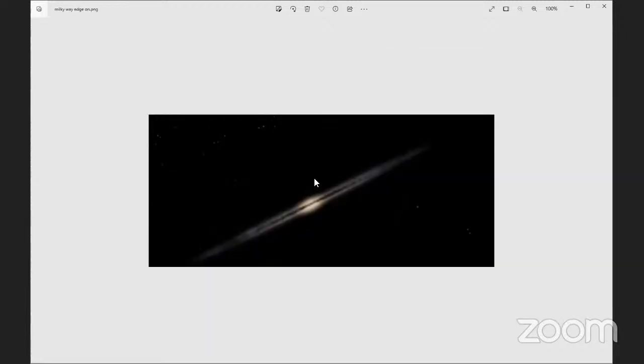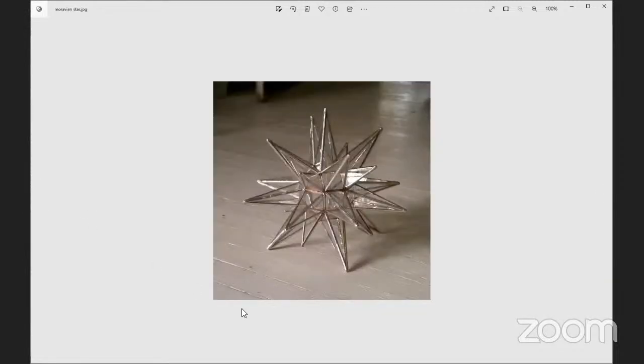Globular clusters, on the other hand, are in this halo that encircles the galactic core. So globular clusters are scattered out in this region. They are actually in orbit around this galactic core in a direction that's opposite that the galaxy itself is moving. So just to give you an idea of where these objects are, globular clusters are technically part of the galaxy, but they're not really in the galaxy itself like open clusters are. So with that said, we took a look at some of that. Let's stop sharing here, and we're going to take a look at our first object.